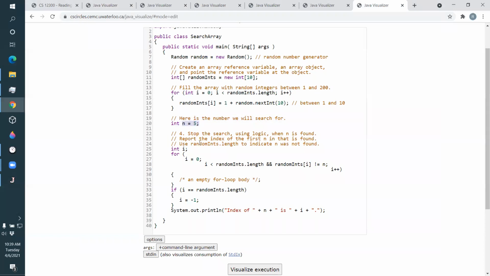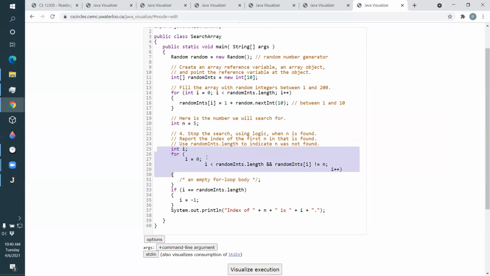It's like looking up a word in a dictionary. You look up an employee in a database. You look up a customer in a database. You search the database for a customer to see if they're in the database. So this is a ubiquitous kind of problem to solve, and this is one way to do it. There are much more sophisticated ways to do this eventually.